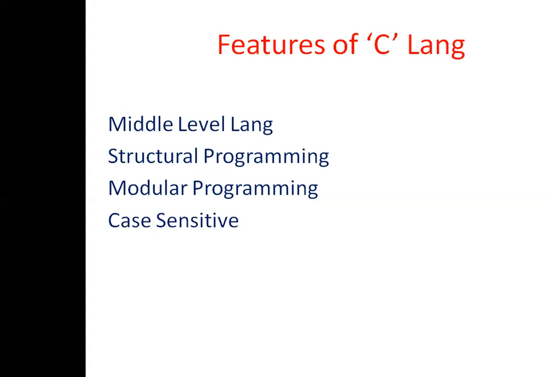The next feature: it's case sensitive. Case sensitive in the sense, you might have an idea. Any idea what is case sensitive? Yes, lowercase or uppercase. Exactly. Wherever we have to use lowercase, there we have to use lowercase. Wherever we have to use uppercase, there we have to use uppercase. That is called case sensitive. At the place of lower, if you use upper, or at the place of upper, if you use lower, it gives errors. So C is a case sensitive language, meaning we have to maintain the case as it is.